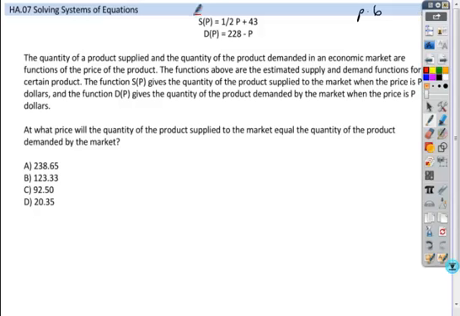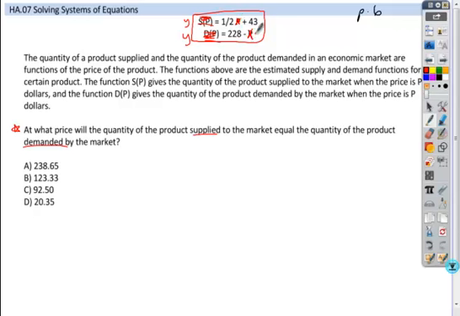If you have 2 equations written up here, it's a systems of equations problem. Just go to find out what they're asking you to find. At what price will the quantity of the product supplied equal the quantity of the product demanded? Supply, demand. So really you're just setting those equal to each other. So if you were to say y here and y here, just change these to both the same variable. And if you wanted, you can change the p to an x to make it easier to type it.